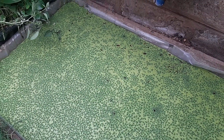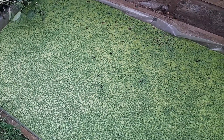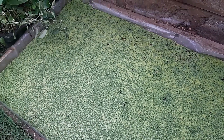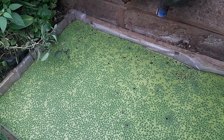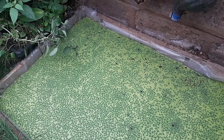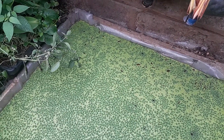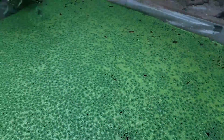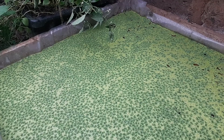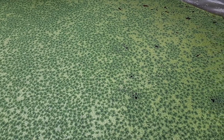I think I have so many videos already about azolla and duckweed. They are very rich in crude protein, so they can be used to supplement and complement your feeds for animals like chicken, ducks, goats, pigs, and cows. The beauty of azolla and duckweed is they double their mass every 24 to 48 hours, so you'll never run out of them.